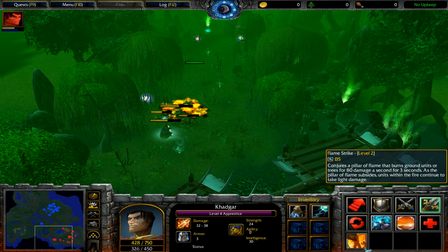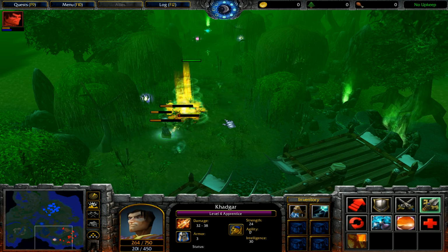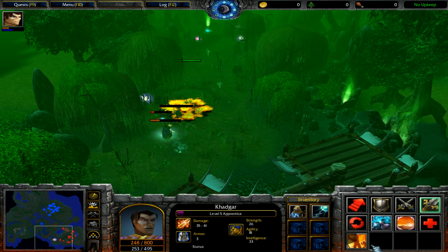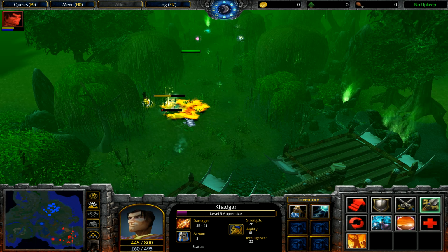level 5, and then I would get level 3 flame strike. Even though there's that haste that you can get, I don't think it's that necessary. Let's see if we can just get rid of these idiots. There we go. Level up flame strike, please. It's still 135 mana, which is wonderful. Before we kill him, let's just swing by here and get the rune of mana in case it disappears.